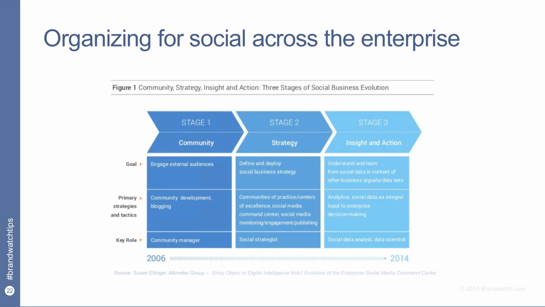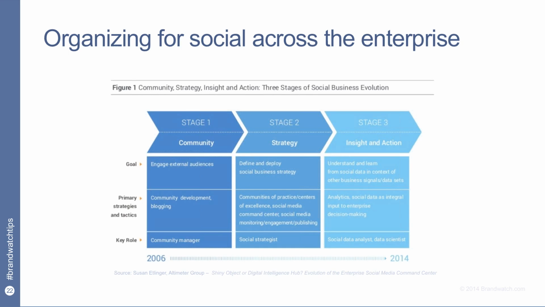And then stage three, if you like, the most advanced opinion here of organizing for social is very, very much internal. So the shift here is moving from just publishing to actually treating social data as integral, so actually integrating it seamlessly, not just into actions that take place in the social sphere, so not just informing things like content pushes, but also actually in business decision making. So whether that is directions to take products, timing around campaigns, around packaging, around approaches to customer service, whether to outsource or insource, those wider questions that are not limited by and take place solely within social in terms of the output as well as input as well.